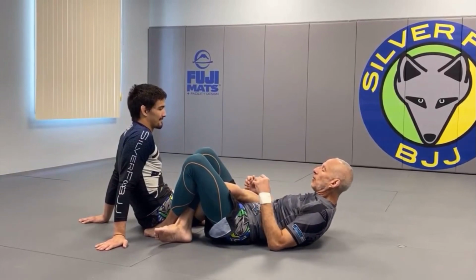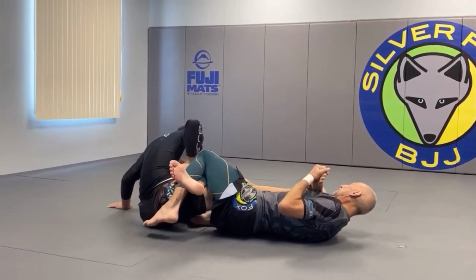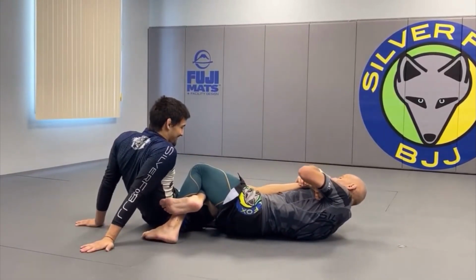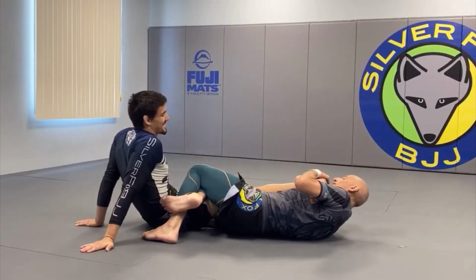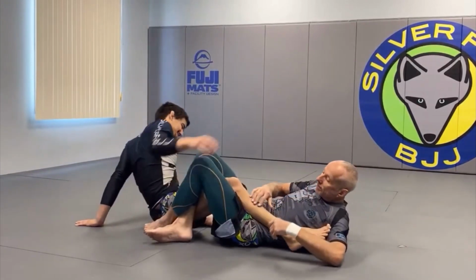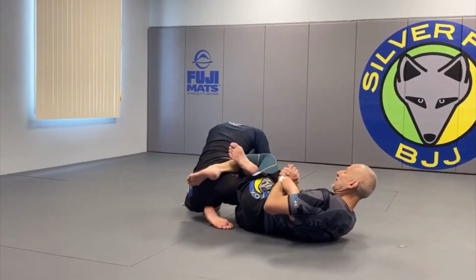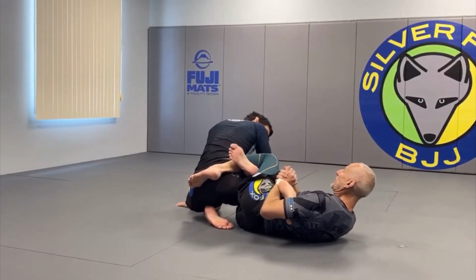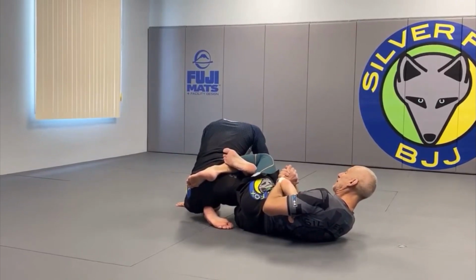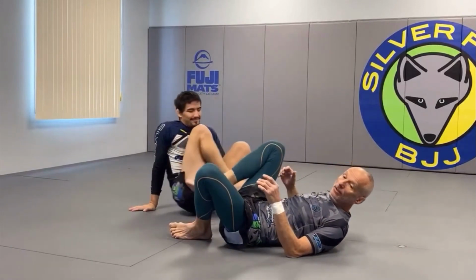So what happens if Enrique brings the leg to the other side, or if I bring it to the other side? We also have a very strong knee bar. Tap, tap, tap. And the possibility. Notice, guys, I changed my grip on this one because the control is very tight. Tap. So I have another heel hook on the other side.